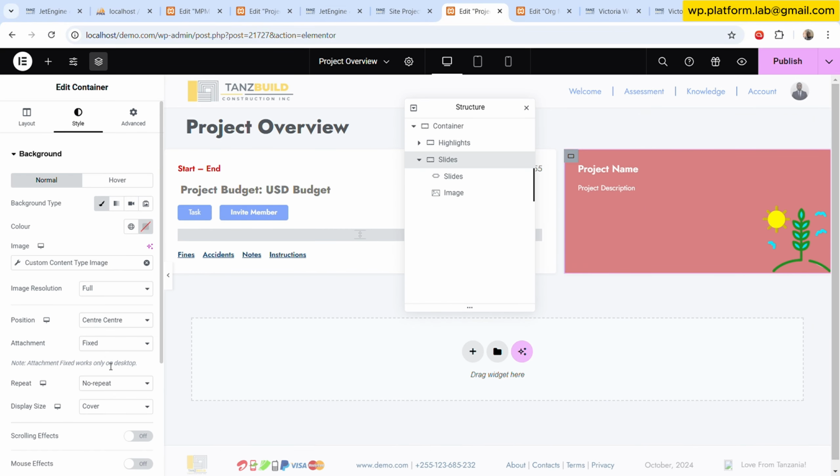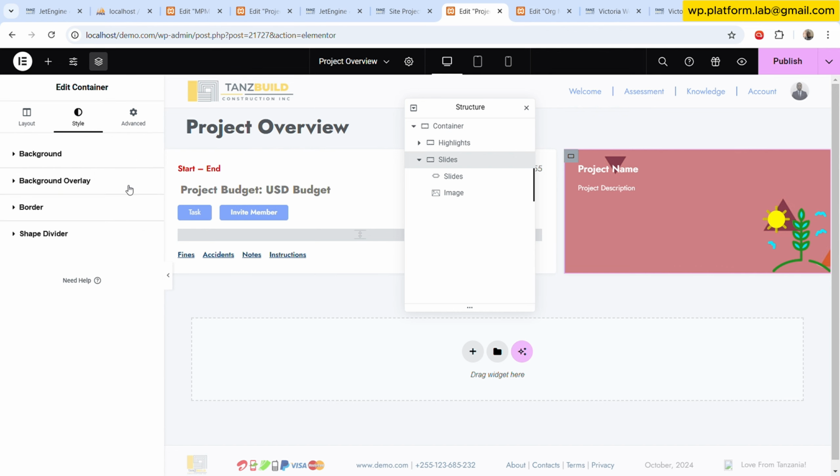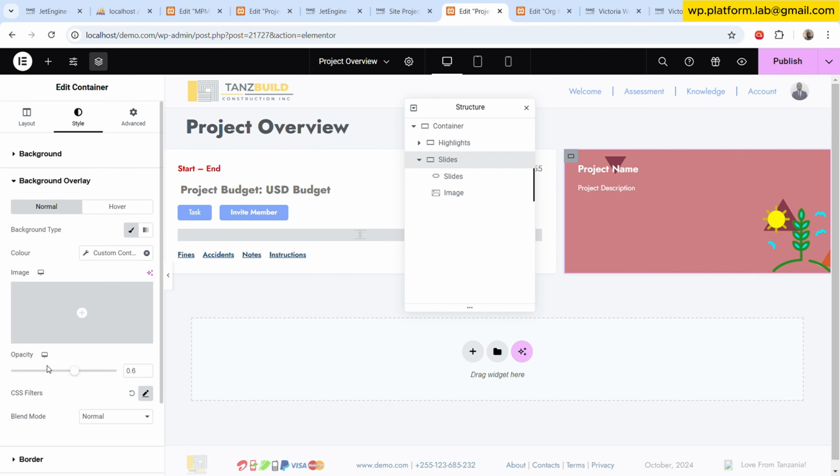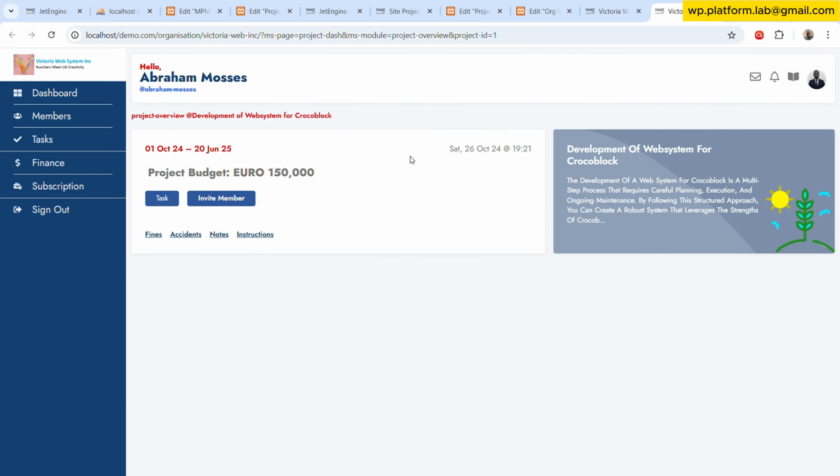Yeah, you can see they are setting image resolution to full, but you can maybe choose medium. Center, fixed, no repeat, cover. Yeah, something like that. In the background, I put the opacity color 0.6. Okay, let's test it. I think it's beautiful.